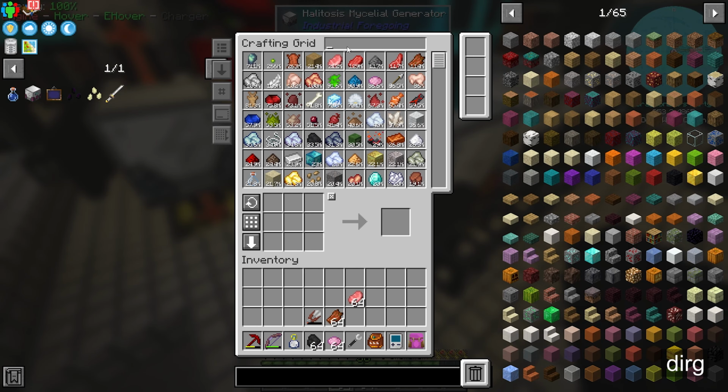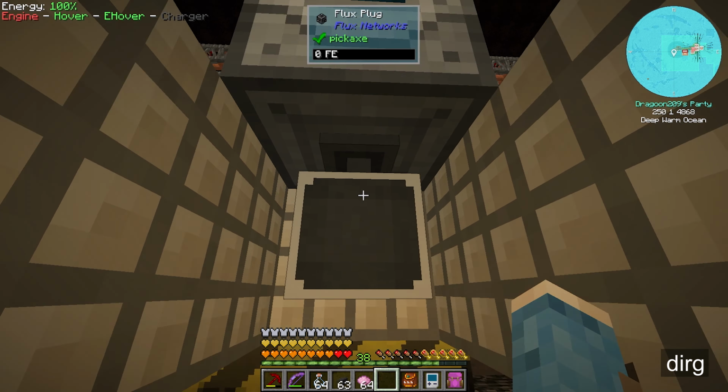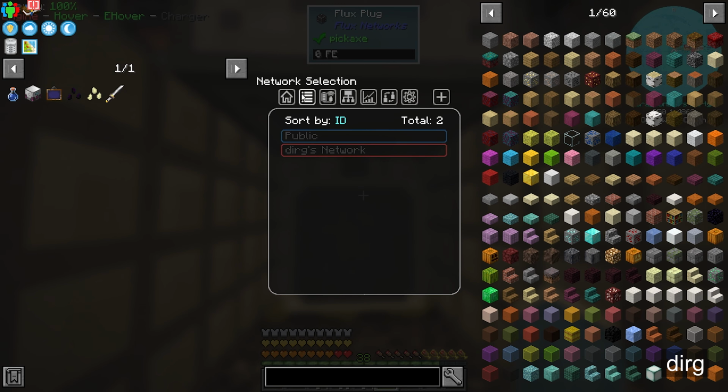It's crimped by seeing the old generator. Looks like it dropped out again. When you do that, I'll add a plug to the reactor. Disable the limit. We just need a really big battery, the largest battery we can get in this pack.